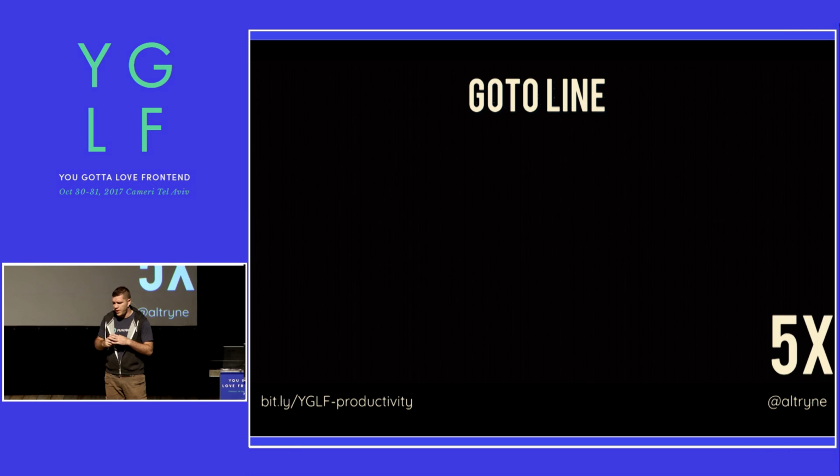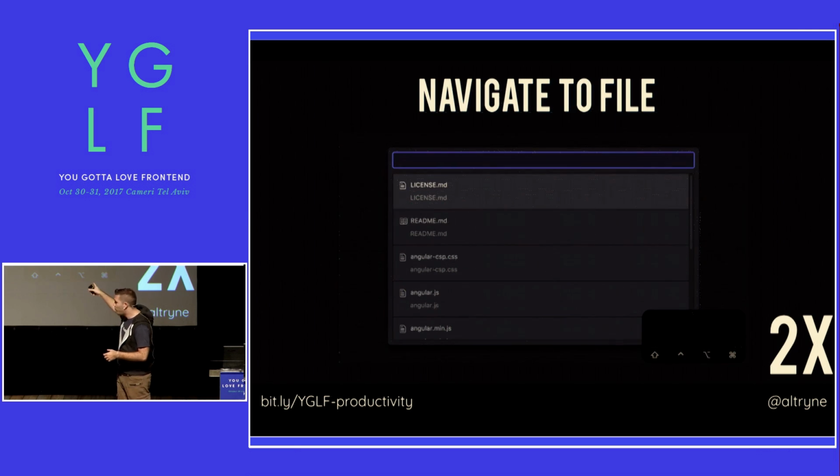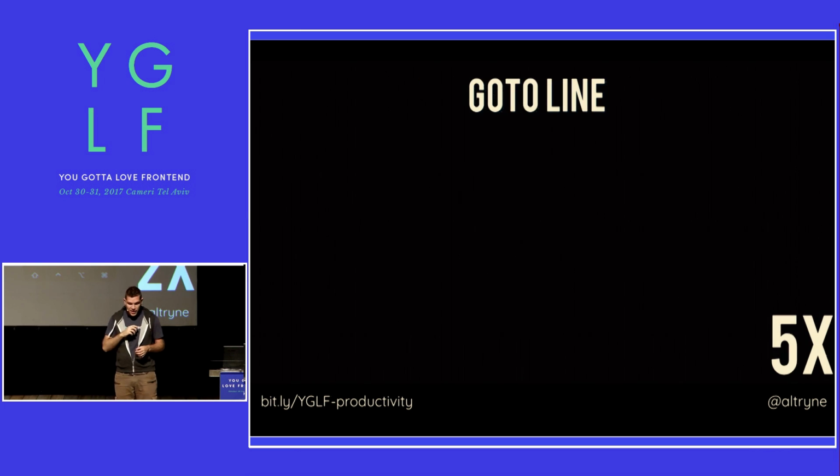The 5x here is actually very well known, but I, for some reason, haven't seen a lot of people use this. And I'll give you a scenario. Let's say you see a JavaScript error, and you see the file and the line that the error occurred at, or you see a CSS in DevTools, and then you see a selector, and then you say, all right, something.css, line 15. So what I see people often do is just open that file, and then they either scroll or try to find the function.